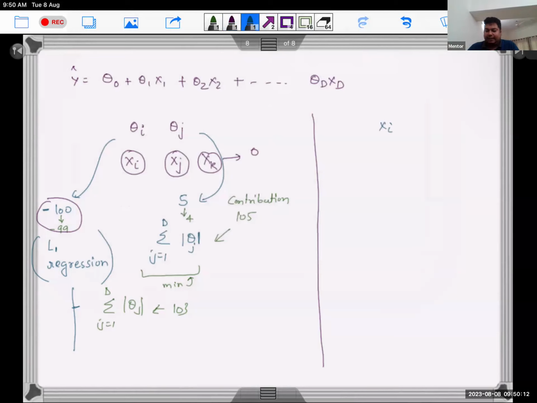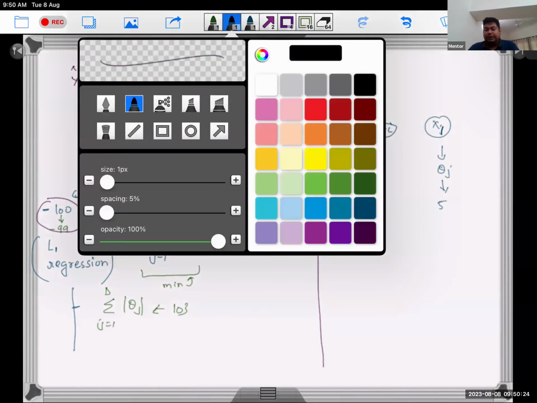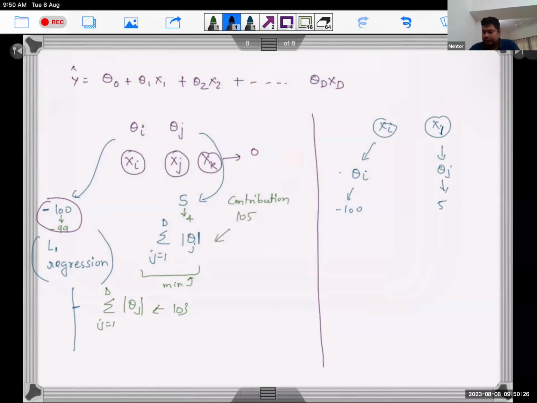I'm still taking the same example. I have xi and xj. Theta i is minus 100, and theta j is the importance for this; theta j is 5. So what is the contribution in the original penalty?